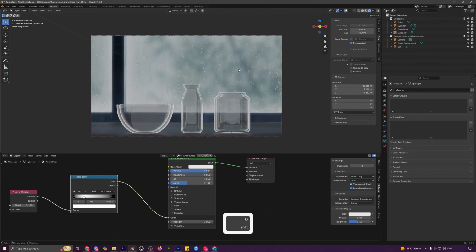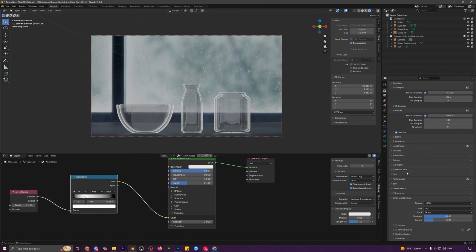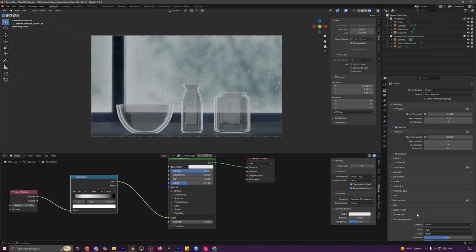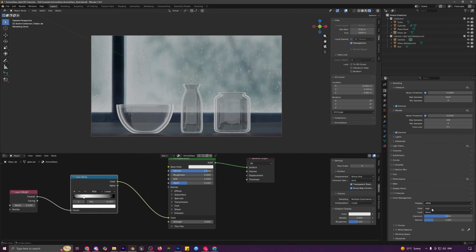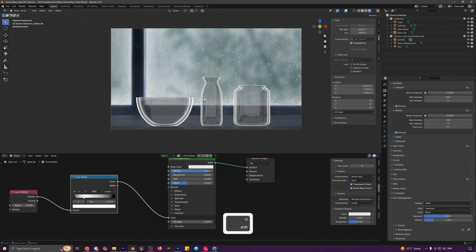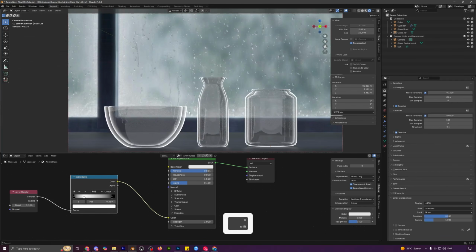Next, what I will do is make the colors pop up a little bit more. You can go over here in the render properties, scroll down and open up this color management section, and you can change the view transform from AGX to something like standard. I usually always use standard for my anime style scenes. If you undo it, you can see this was AGX and now this is standard. Already the colors are popping up a lot more, and I think it looks pretty good. With this, the material is basically done.